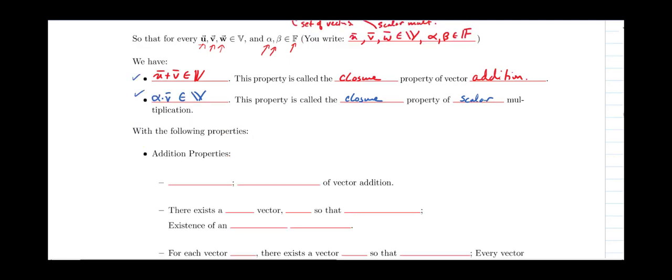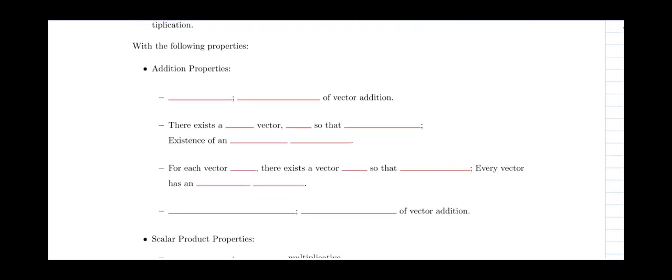And then we have these 4 properties. Now these 4 properties are going to seem really similar to some properties you've seen before, and that's because you've worked with vector spaces a whole bunch of times before, but we just haven't called it by that name. Okay. So here are my vector properties for addition. If we have vector u plus vector v, that's the same thing as vector v plus vector u. That is our commutative property of vector addition.